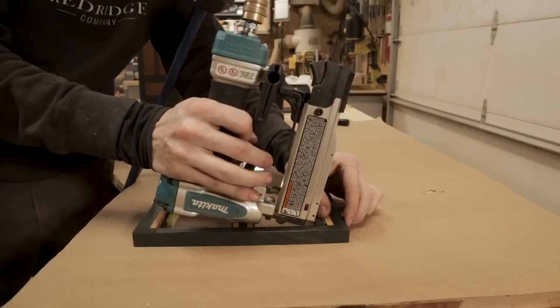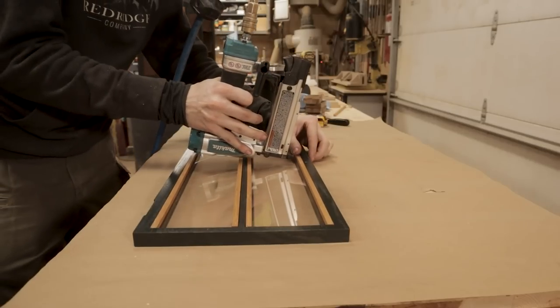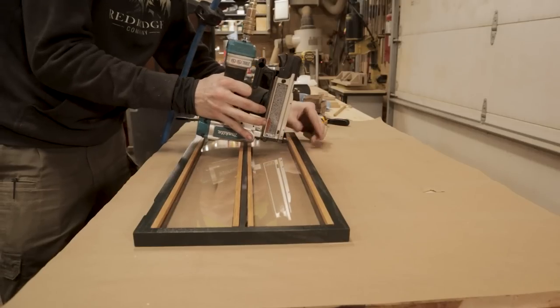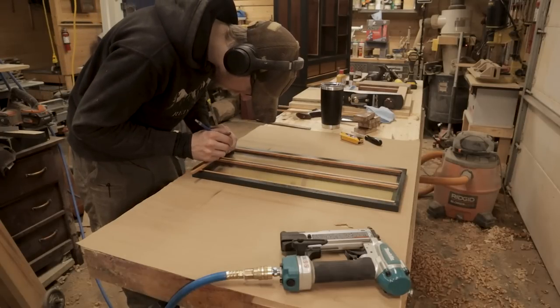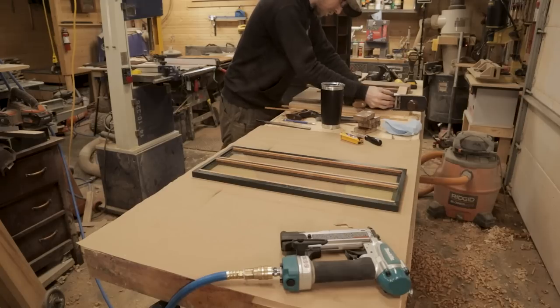Now the big difference between glass and acrylic is, for one, the shatter resistance. This is high impact acrylic, which means it could quite literally get punched and it's probably never gonna break, whereas glass would. The only downside to acrylic that I find, anyway, is that it just looks different. It has a very different appearance compared to a piece of glass.